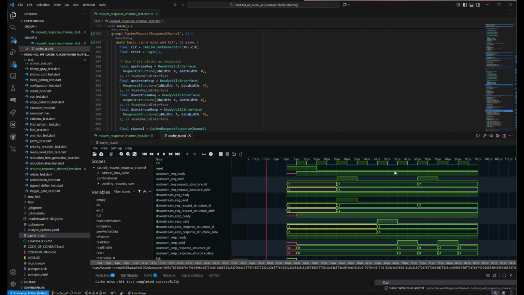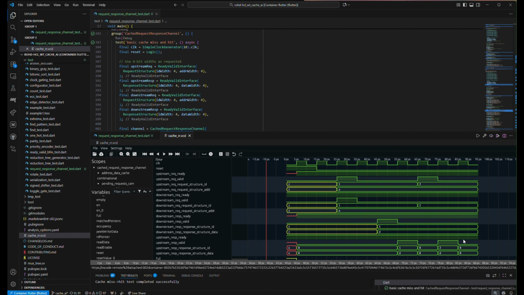And then the testbench sends in an ID of 2, but with the same address A. And so that does not go downstream, so there's no valid for the downstream request. However, it does get looked up and hit in the cache, and so you can see that the 2 is paired up with the data D that came back from the hit, and that's actually passed upstream.